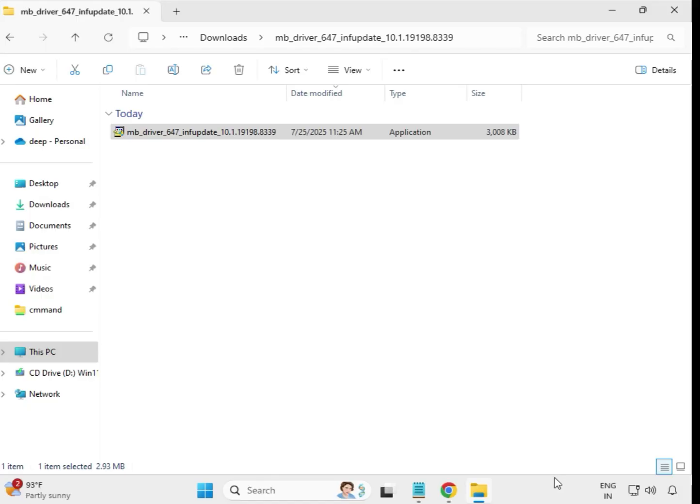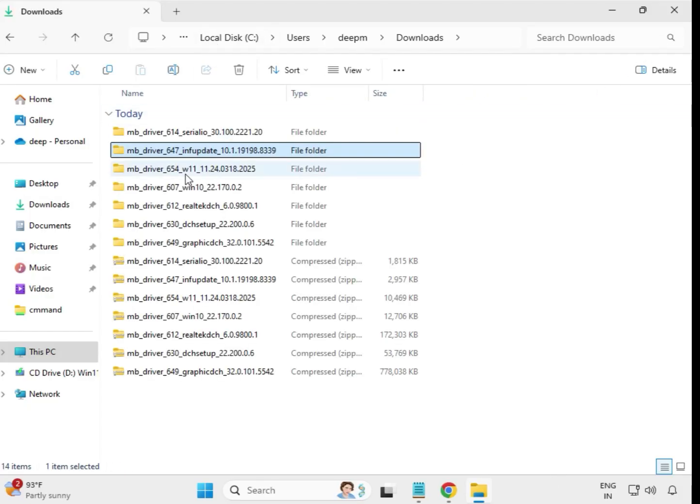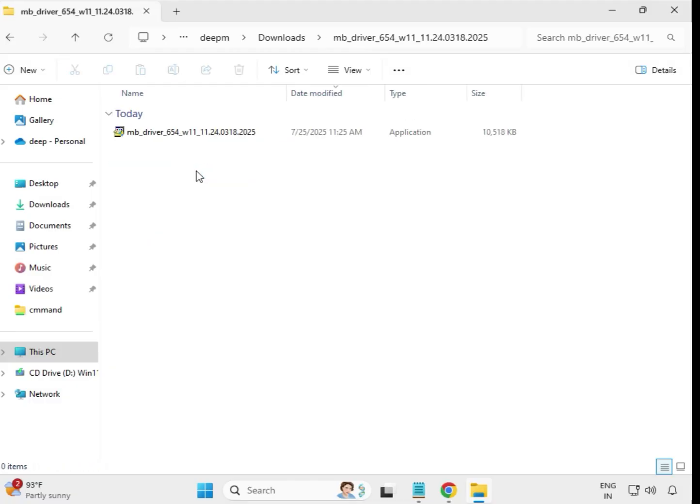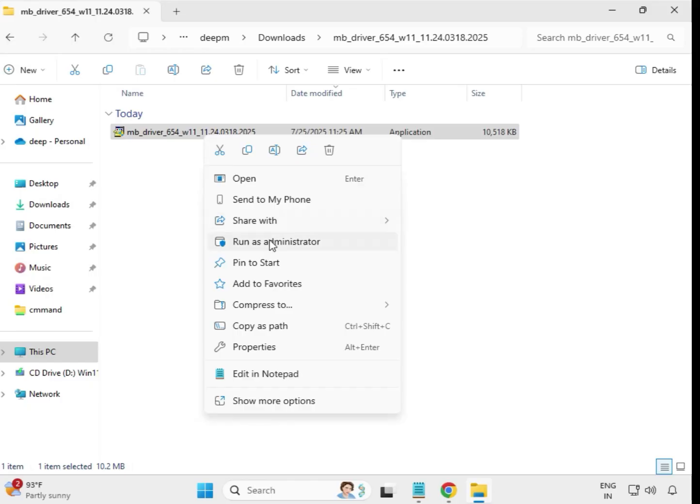So it is closed automatically, meaning it is installed. Go back, then the third one, just select and right click to run as administrator.